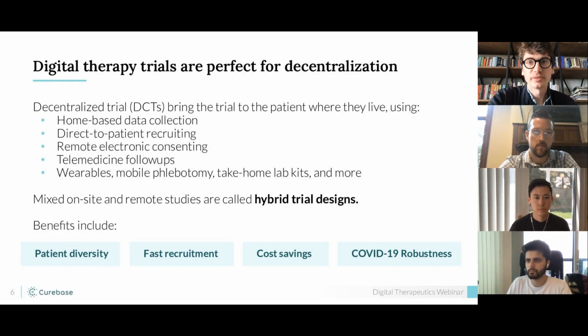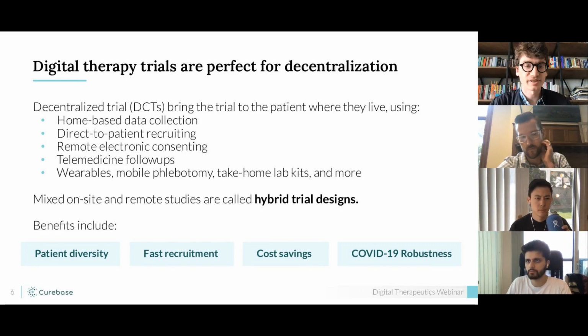And one more thing that I want to call out, which is a really amazing opportunity when considering digital therapy research, and this is also a key area of focus for Curebase, is that it's often a really good fit for decentralized clinical research techniques. So for the sake of definition, decentralized clinical trials, or DCTs, are really clinical trials that push the participation as much as possible away from the traditional research on-site visit and into the most convenient setting for the patient. So for example, the patient's home or a context that's convenient to them.